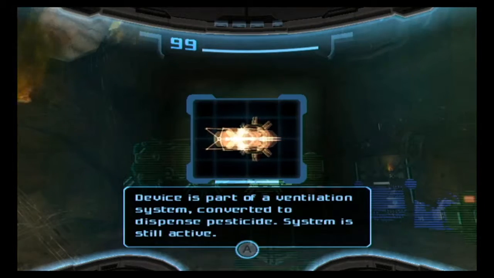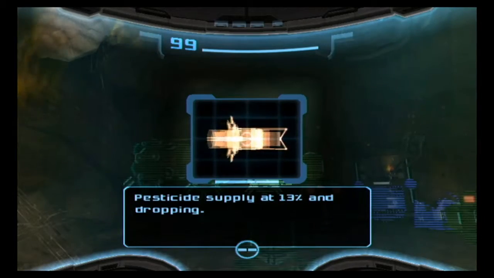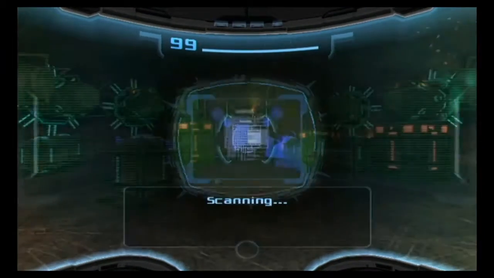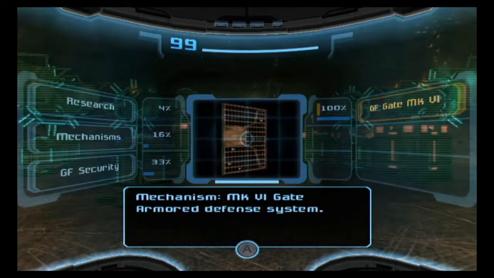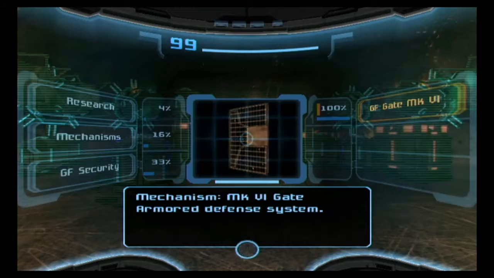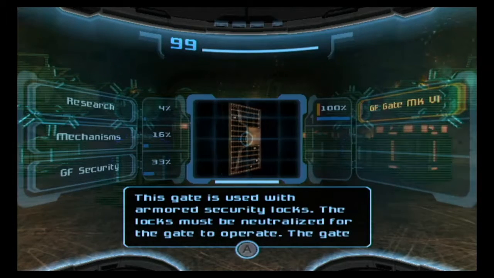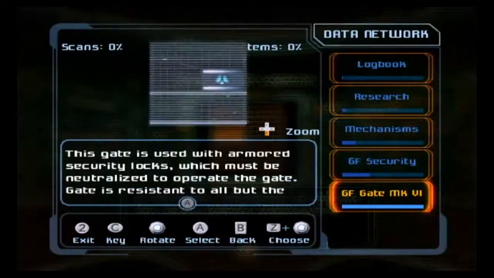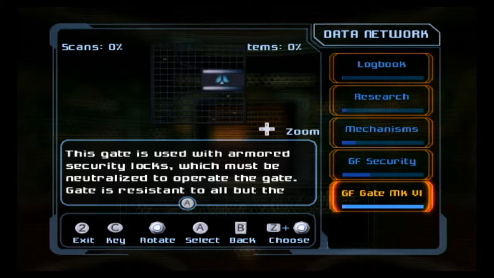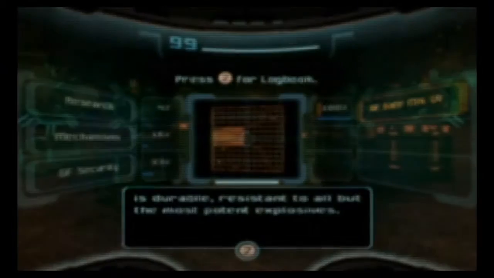Device is part of a ventilation system converted for dispensing pesticide. The system is still active. Pesticide supply at 13% and dropping. Recording to logbook. Okay, MK 6 gate armored defense system. Gate is used for armored security locks. The locks have been neutralized for the gate to operate. The gate is durable, resistant to all but the most potent of explosives. Gate is used for armored security locks, must be neutralized. Okay, that one just said the exact same thing.